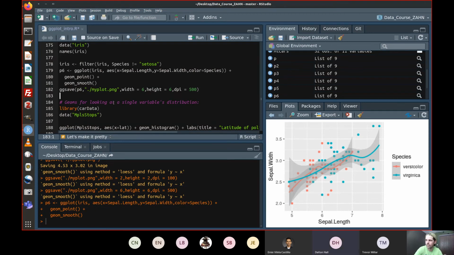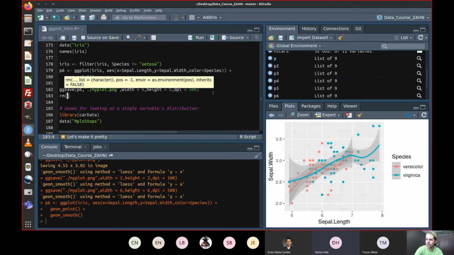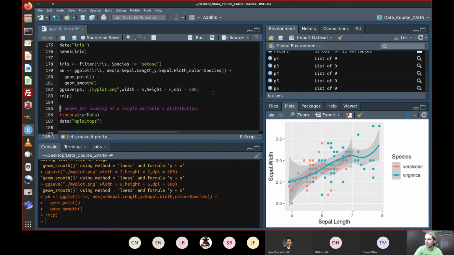Okay. And then the other thing would be, in your global environment, is there a way to selectively delete things that you've assigned? Yeah, through code. And that's rm, just like in your terminal. And so you just give it the thing that you want to delete, and it disappears. Nice, thanks. rm p4.